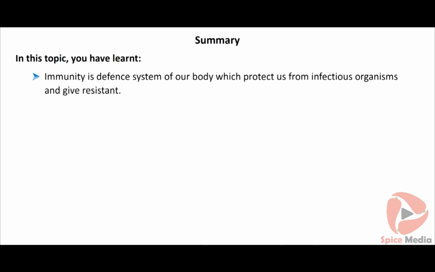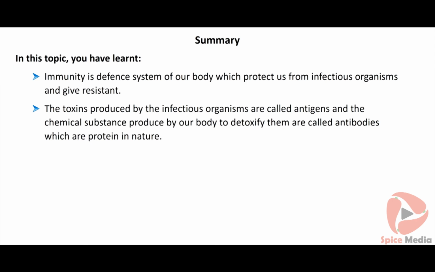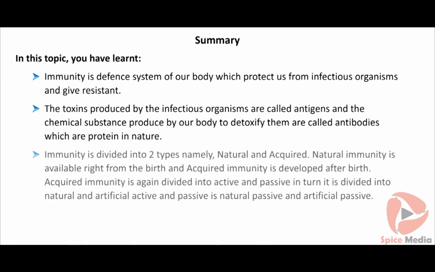When the ready-made antibody is taken from the mother's blood into the fetus, it is called natural passive acquired immunity. If the ready-made antibody is given to an individual, taken from some other animal's extract, it is called artificial passive acquired immunity, but this is not a permanent immunity. Immunization means administering vaccines to prevent the disease. Immunization develops artificial active acquired immunity. Through immunization and inoculation, a greater number of people are protected against the diseases.